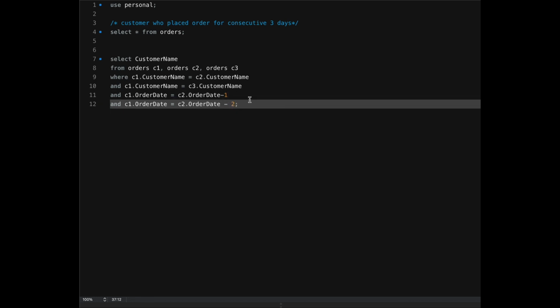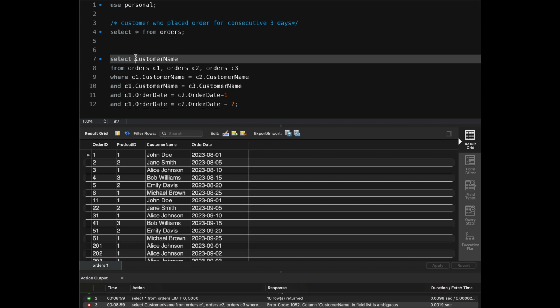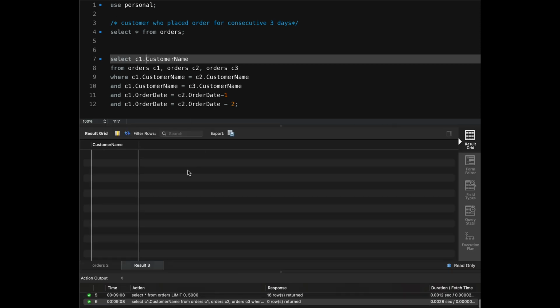So if I run this, okay, there's some problem. I forgot to write C1 dot before customer name, because we only need the customer name. Okay, there's still a problem.